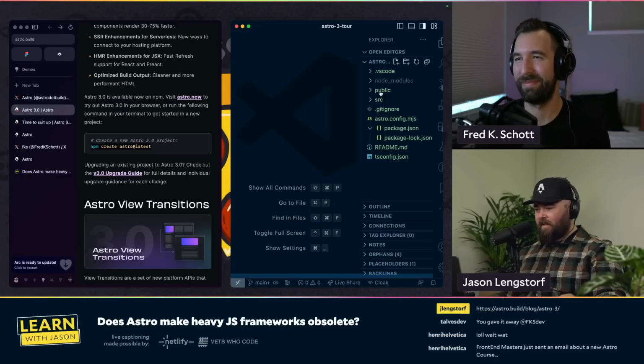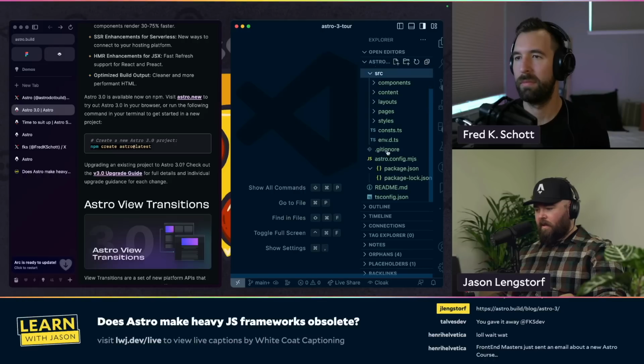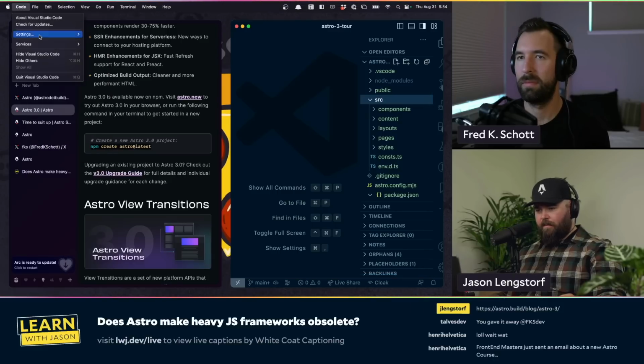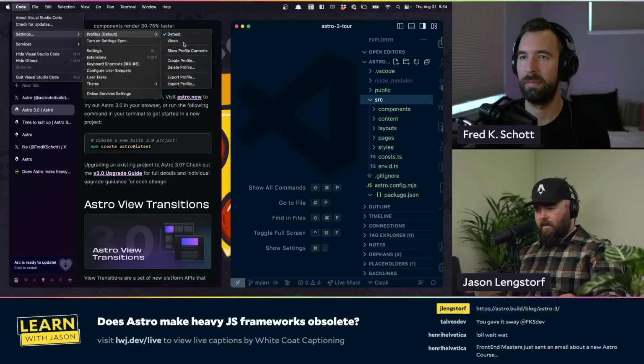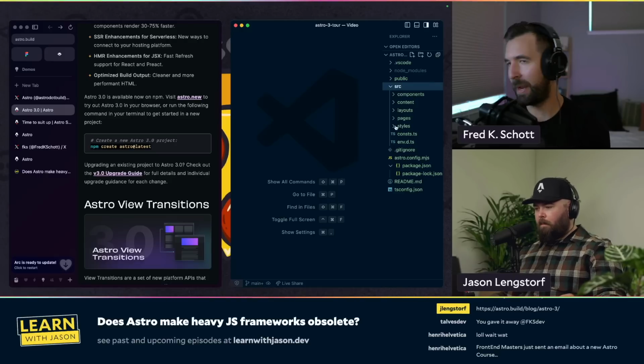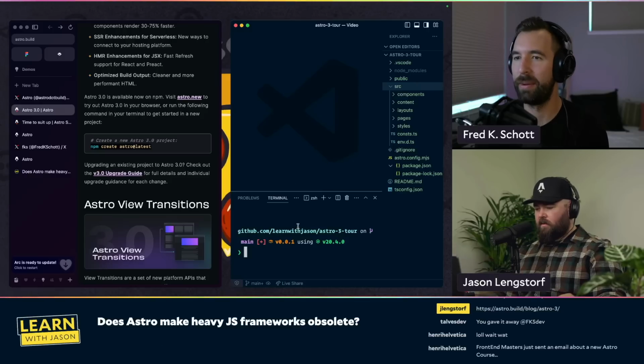So, all right, we've got public files. So looks like some placeholder images, some fonts, good. And then we have our source folder set up here. Anything I should be looking at? Actually, let me switch over to a profile that's less cluttered. There we go. That's going to look a little nicer. Great. So that looks great. I spin up a terminal, or the terminal you're already using.